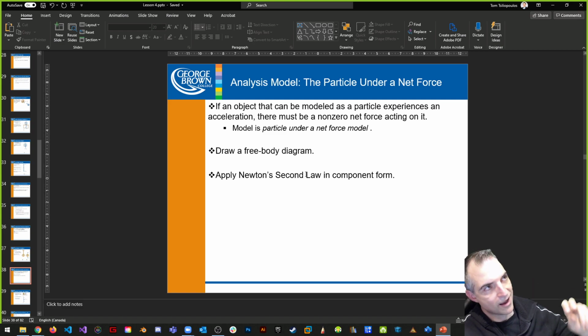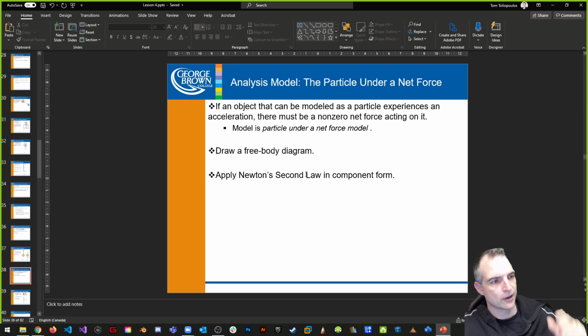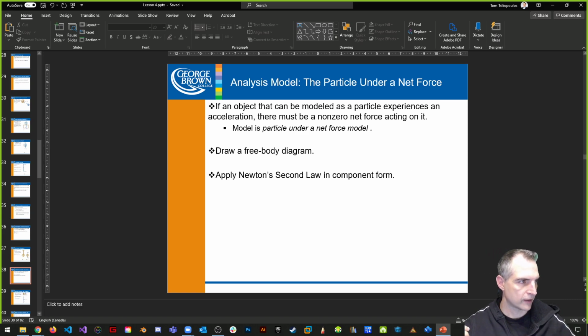Now that's counterintuitive for us from a real world perspective. We may think that there's force being done. For example, you push against a wall. Go push on a wall right now. You're exerting energy, but unless you're moving the wall in any material way, we can say that the net force exerted on that wall by you is 0.